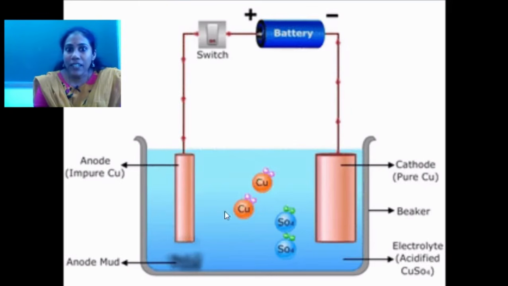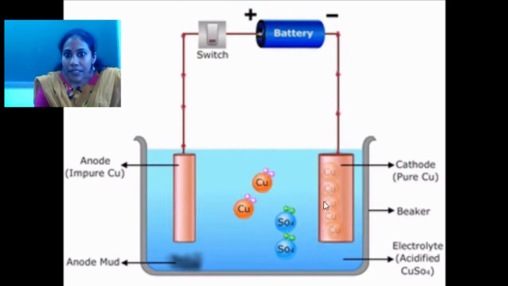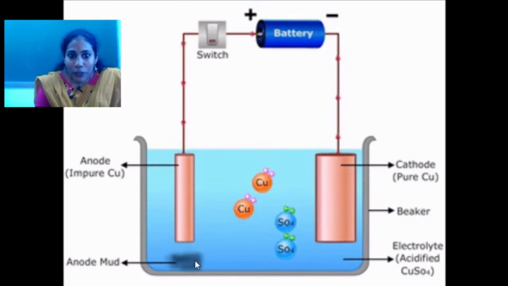Now let us see the visual. These red color dots are nothing but electrons. With the help of electrons, whatever copper is there here will come into the solution. Again from the solution it will go to the cathode and deposit. Now you can see the visual here. See, all the copper is going there, so the rod is becoming fatter and fatter. See the anode mud formation, how nicely they have shown. So you can observe once again.